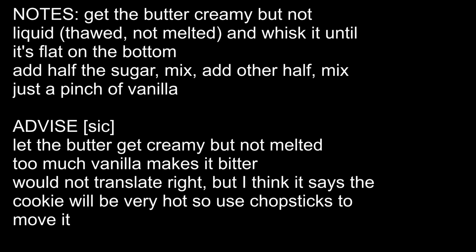These heart-shaped ones had 2 names, according to the game. One was molded cookies. That's what it said when you selected them from the menu. But then when you finally start cooking them, they're called cutout cookies. So maybe that's just a translation thing, where molded cookie and cutout cookie translates from the same thing in Japanese. Not really sure, but the translator did give me these 2 separate translations of the name.